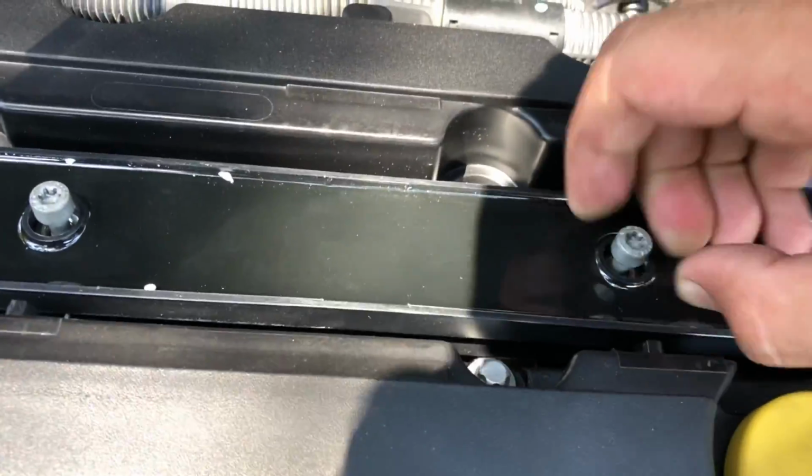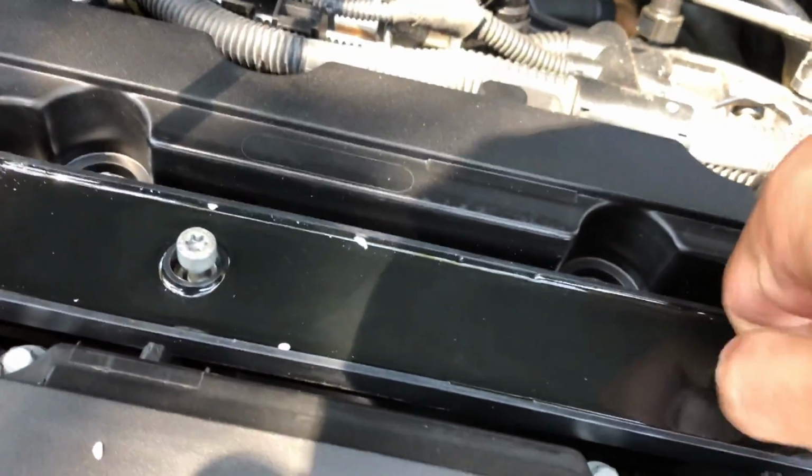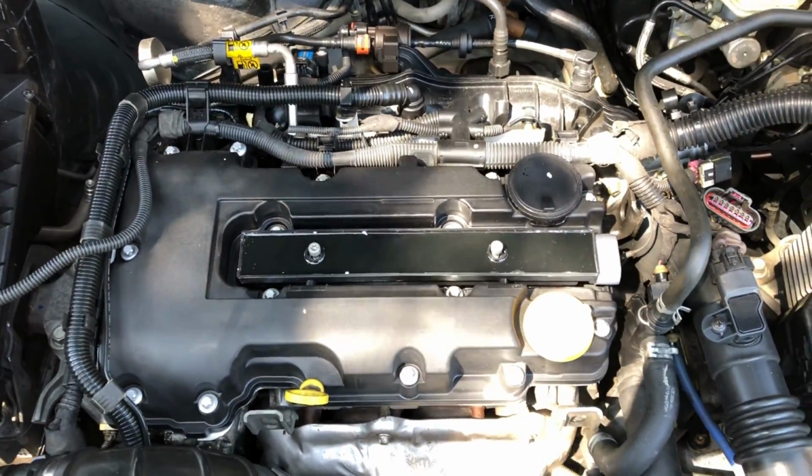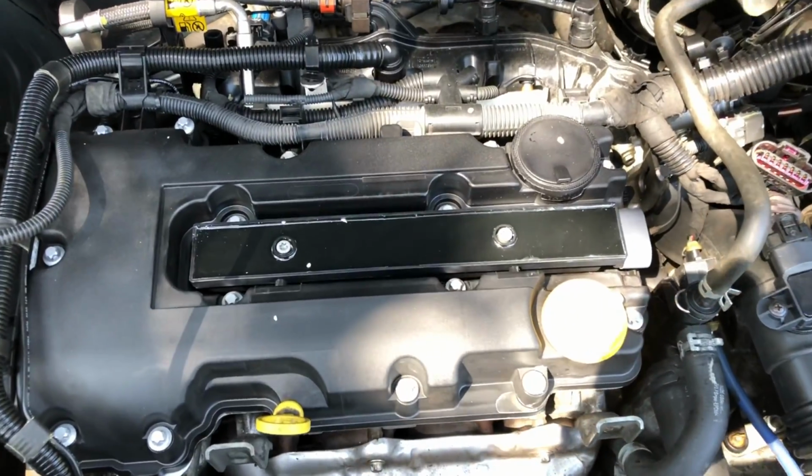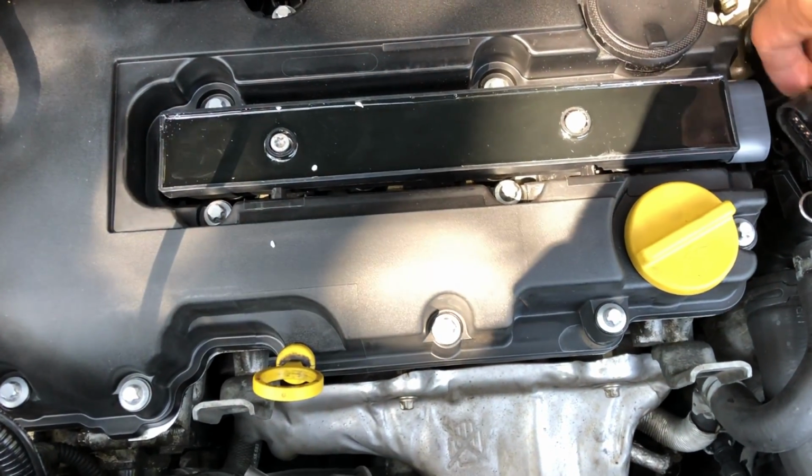Oh, sorry about my camera work here, guys. Alright, so now that they're hand tight, let me grab the socket and tighten it up. Alright, with those two screws being nice and tight, let's plug this back in.